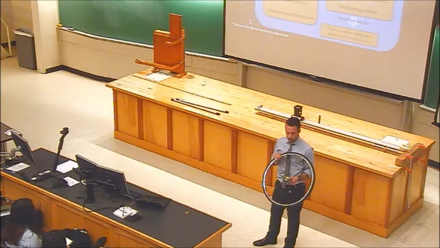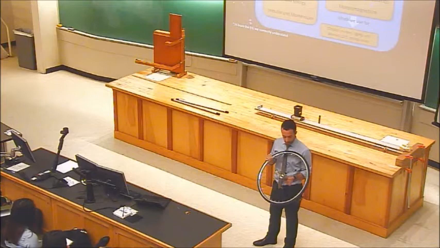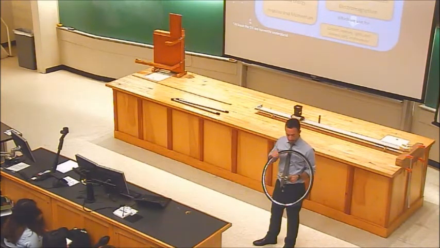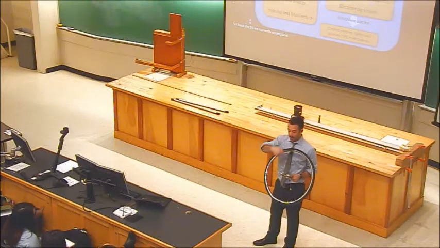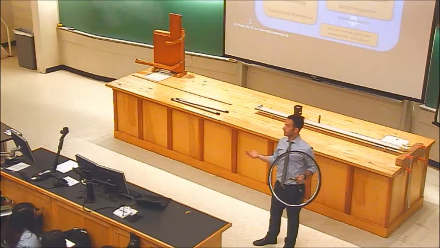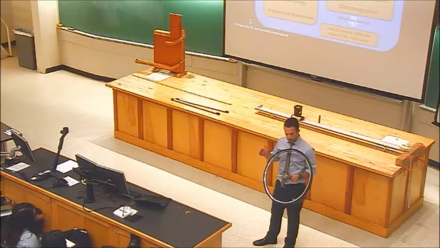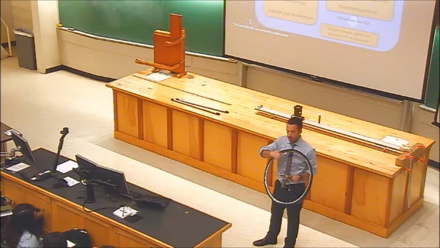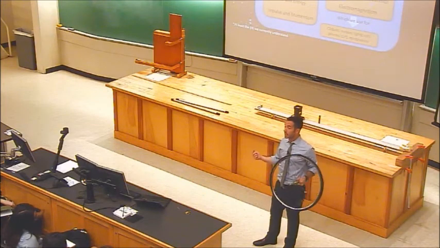So here's how I'm going to describe something angularly. You may have seen this in some math class, but I'm going to describe where it is, how far it is from the axis. I'll call that the radius, right? So this little pink guy is, I don't know, a foot from the axis. So I just need to tell you how far it is. And that's not changing. That's a nice thing.